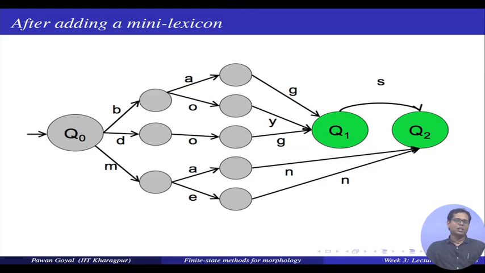But there is a question here. Is this the goal of morphological analysis that we started with? What is this automaton doing? Given a word in English, it will tell me whether it is a singular or plural word in English, assuming that you have taken care of all the words in your vocabulary while building this automaton. So it can recognize various words.